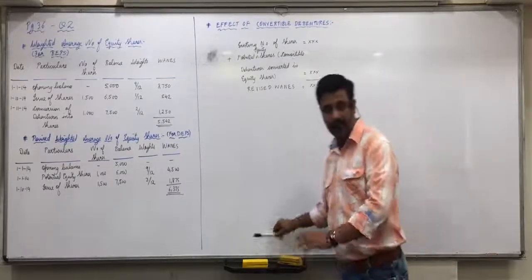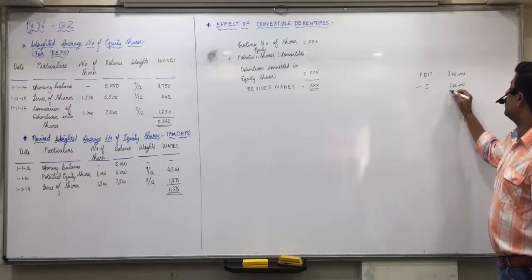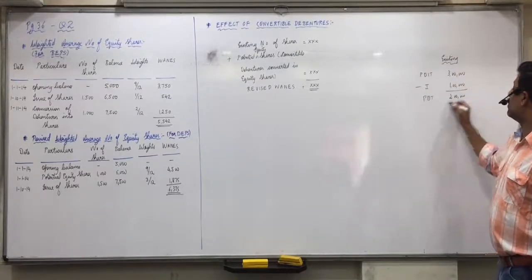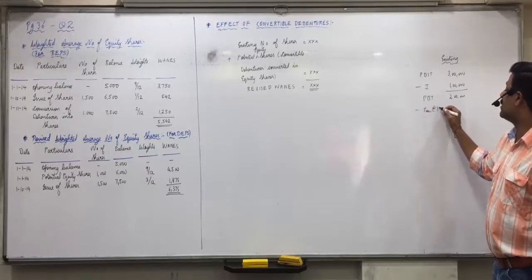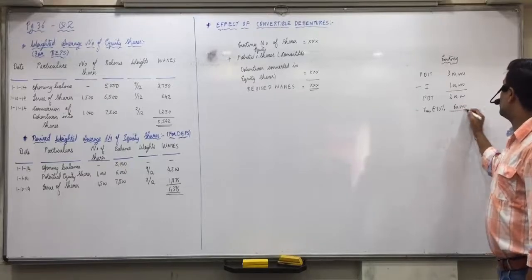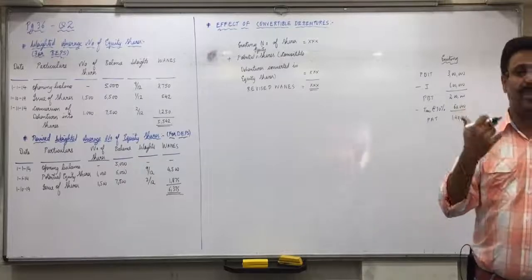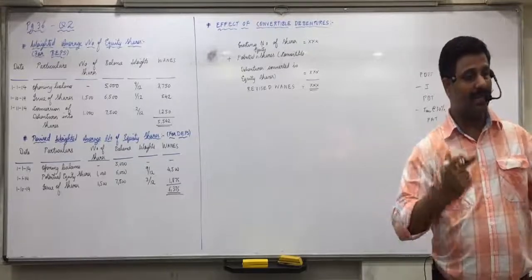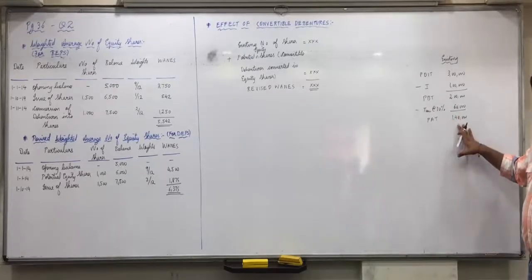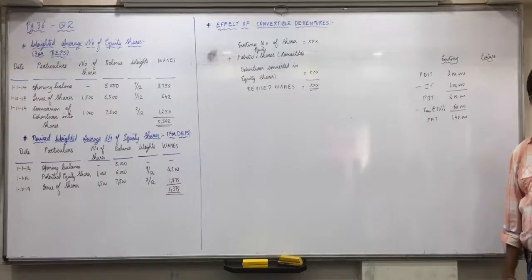For example, suppose the profit is 3 lakhs minus interest. This is the existing situation. So what is PBT? 2 lakhs. Now suppose the company comes in the tax bracket of 30%. What is 30% of 2 lakhs? So what is the profit after tax? 1 lakh 40,000. Presently, suppose there is no preference dividend, no preference shares. Then what are the profits attributable to equity shareholders presently? 1 lakh 40,000.